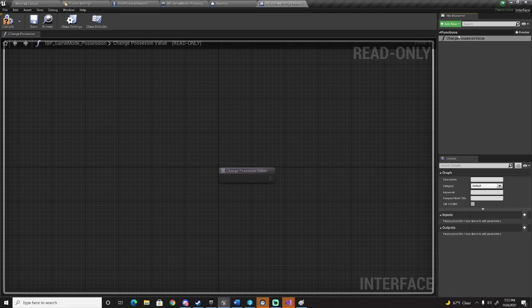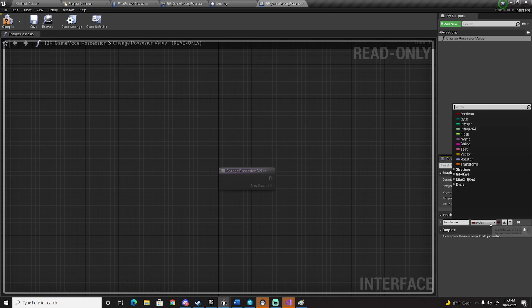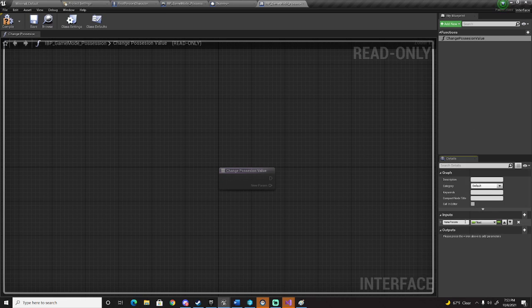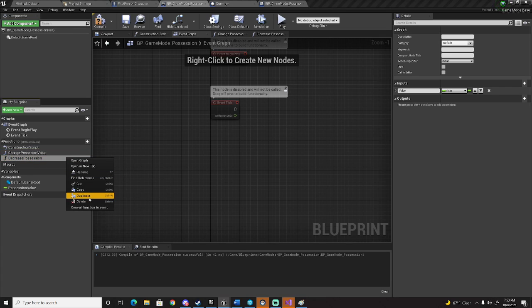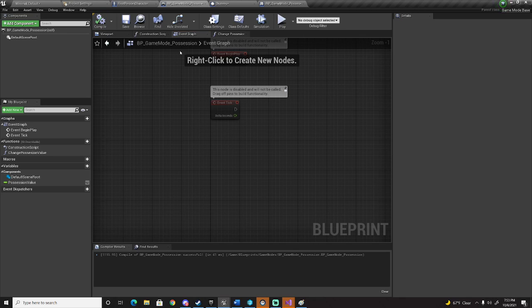So instead of increase and decrease, I'm just going to change it to one function, so you just put in positive or negative. And then over here in the game mode, I'm just going to create just one value, which is change possession value. Going to get rid of that.